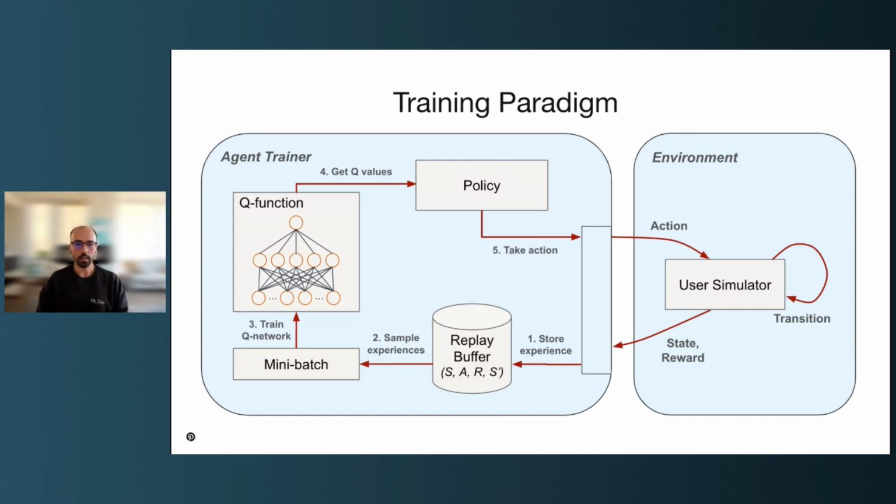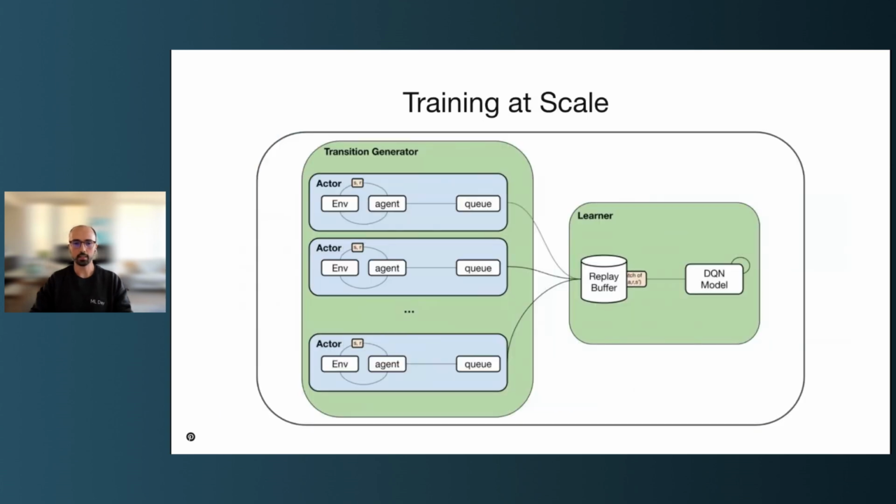One of the challenges with training the agent using this setup is the scale that we deal with. At Pinterest, we have over 400 million monthly users, and we have billions of pins. So that means that we'll need to simulate these at scale. And this paradigm that I have shown has coupling between these two steps, which can slow it down. So it quickly became a bottleneck for training. And that's what made us transition to this new training paradigm, where we decoupled the data generation from the learning.